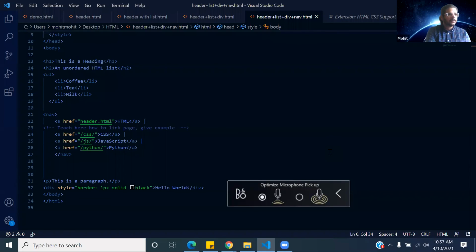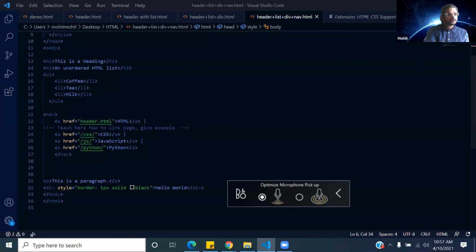Yes, you're right. It's not CSS. You are partially right, I would say, or maybe you have not written it the way you wanted to say. You can do this in HTML too. But I have not connected this. So see, this first one about HTML is header.html, and that is a page that exists in the folder where I'm creating all my documents. So I have linked it already to another page.